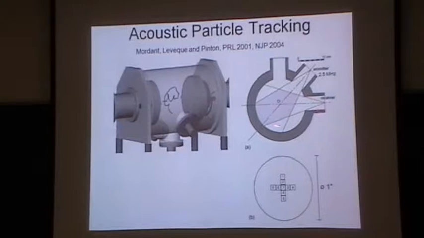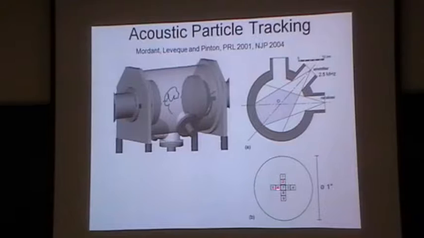So here's the method they use of acoustic particle tracking. They put an emitter here, emitting 2.5 megahertz acoustic waves into the system, and then they put a receiver where both of them are these phased arrays of either emitters or sensors that allow them to detect the acoustic signal coming back. Then you can use the relative phasing between these to pick out only a sound that has come from a cone in your system. That's very important because this method has a lot of acoustic reflections in the system, and you need to be able to beam your detection by doing a phased array.